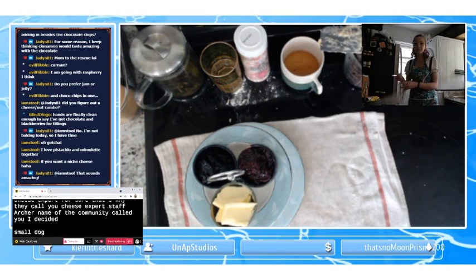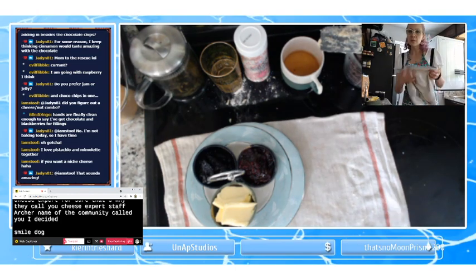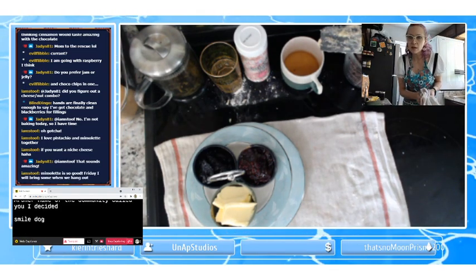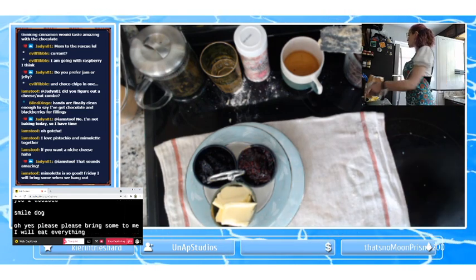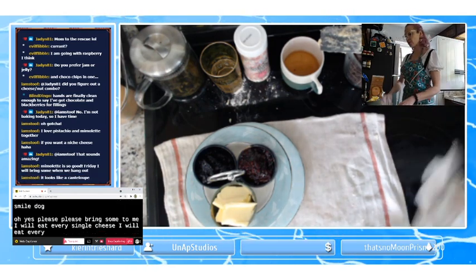Hello, smell dog. Yummy. Pistachio. I'm going through a big pistachio phase. Oh, yes, please bring some to me. I want to eat it. I will eat every single cheese. I will eat every cheese you bring me.